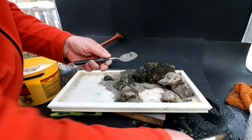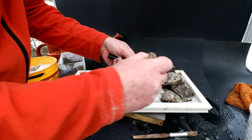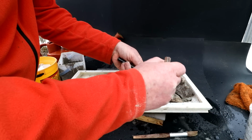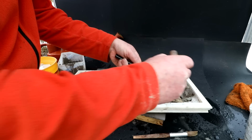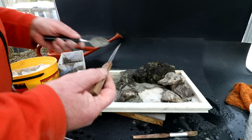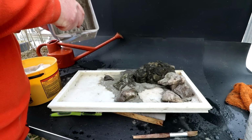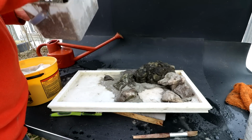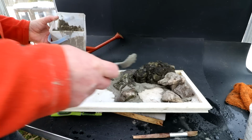So now I've got to put a lot of cement around the rocks, holding them in place nicely, sort of filleting them in, so it all looks smooth and nice. Now I'm getting very low on cement. I'm going to scrape out what I can here, and I may have to mix up a little more just to do all my touch-ups.